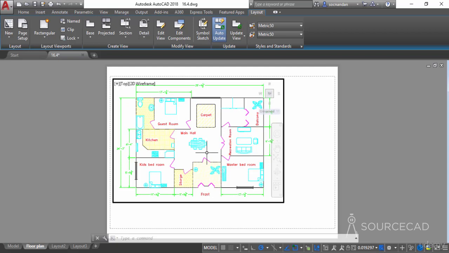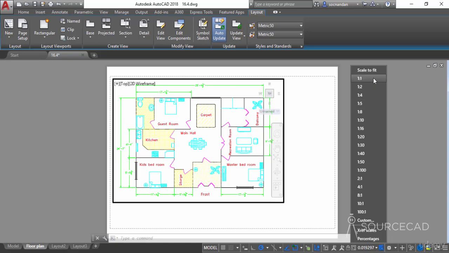Now in this case, when you activate any of these viewports, right now you can see that this viewport is active as I can select these objects here. And after activating the viewport, when you go to this status bar, you'll see this scale option. Now from here we can change the scale of this viewport. So click on this option and you'll see this menu. Now here we have all of these scales available. So right now you can just change it to any of these values.